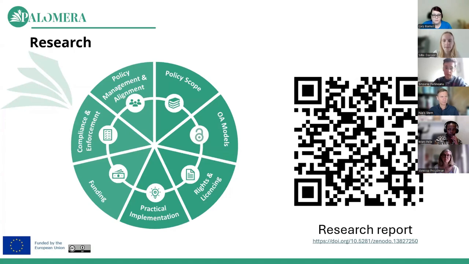Then the research itself, I'm not going to go into that. There's a big report comprising all the results. We have identified key policy elements, which are really important to focus on. So just here you can see some of them. For example, rights and licenses is something that, in our view, based on the research, needs to be addressed in any given policy. We are not normative, so we don't say how it should be addressed, what kind of licenses or what kind of funding or what kind of compliance and so on. But it's just important that a policy is addressing these elements.